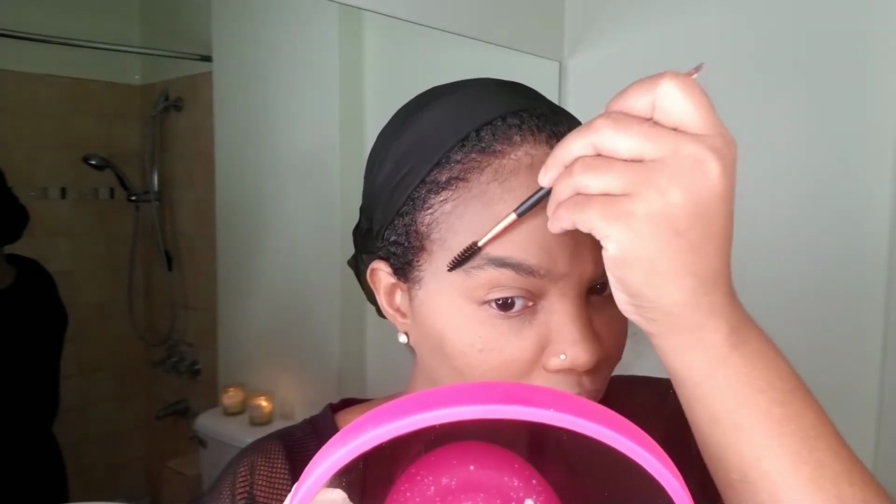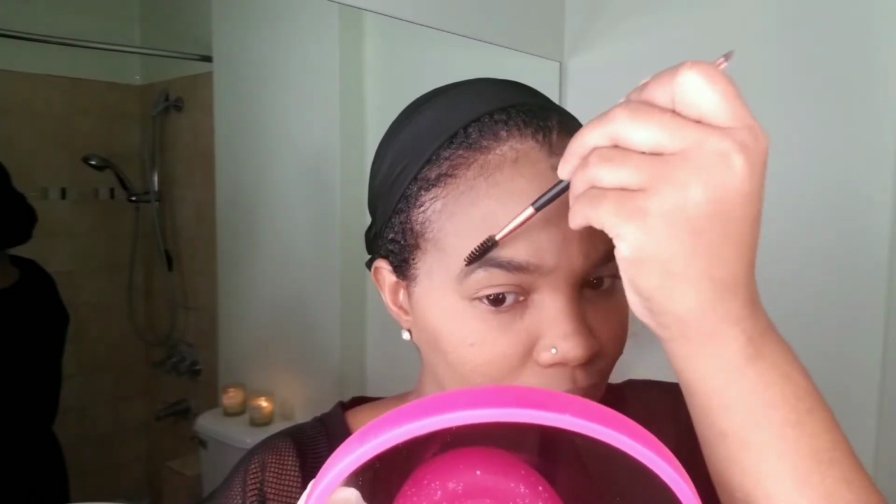I don't really do much to my brows, but just comb them up. And just because I have full brows, I comb them up and just fill in. And then we just conceal it. Conceal it, that's a word.